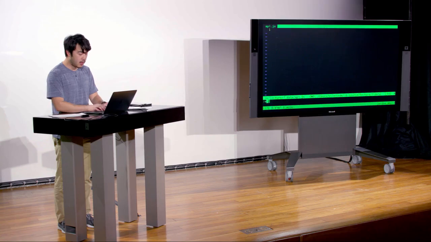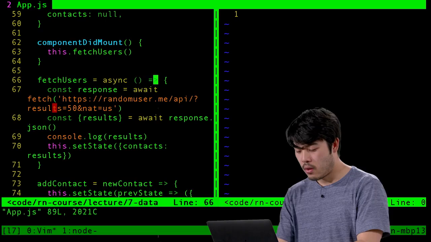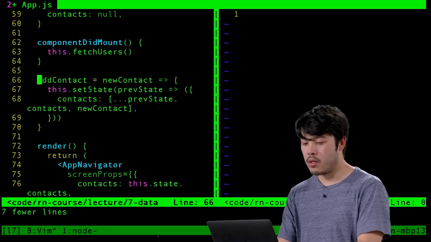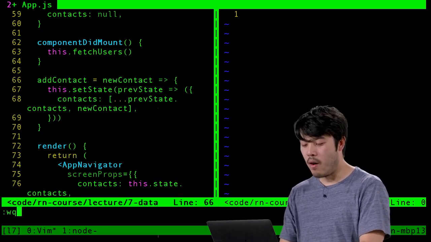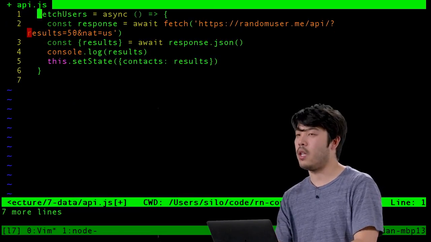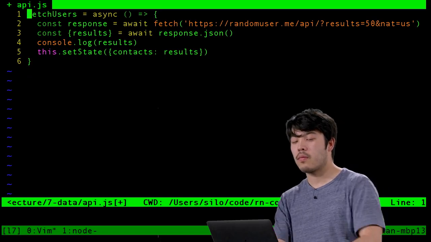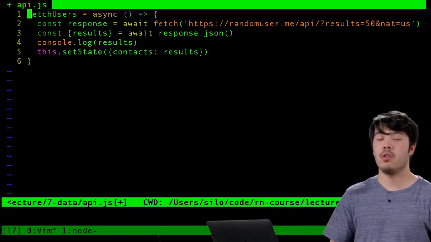It only cares that it's getting them. And so maybe we can take that logic and move it into this file called api.js. So let's take this fetch users, take it out of app.js, and instead put it in our API file. So we have this thing called fetch users.